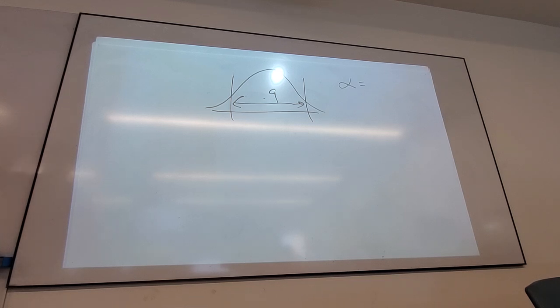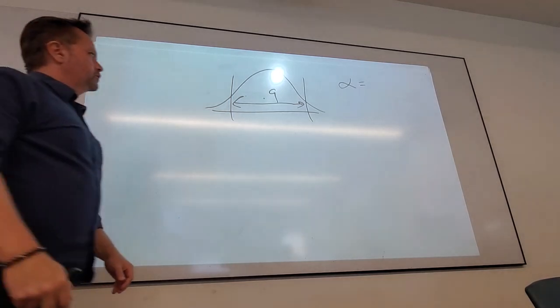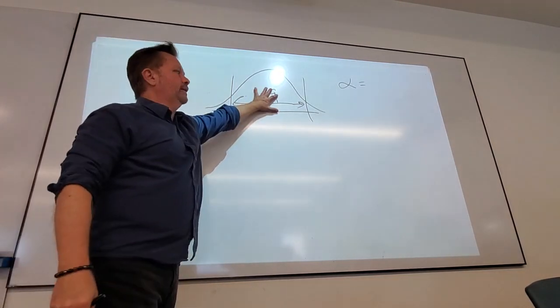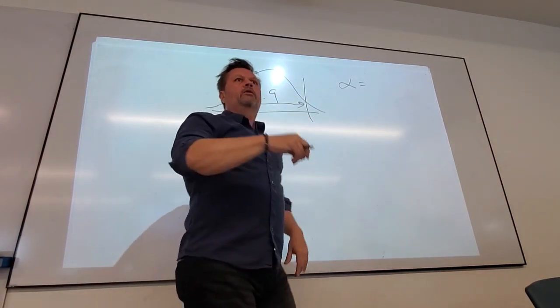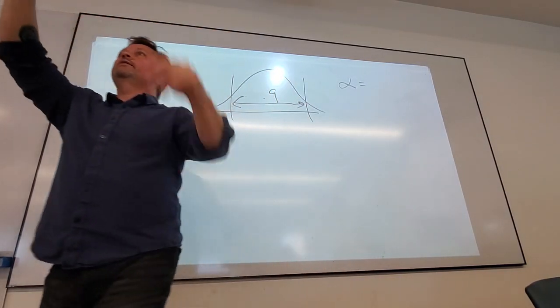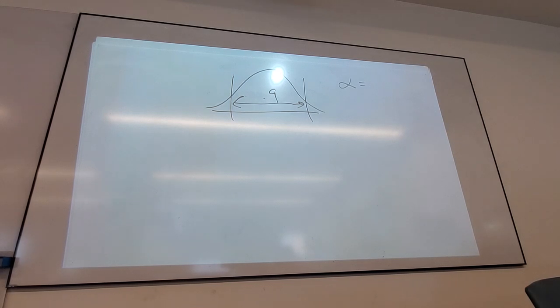So what is alpha in this problem? No, where are my tails? Where on the picture are my tails? This is the body, yes? Where are my tails? Here. It's 0.005. You guys with me? Do you guys all agree? When I chopped it off, I made 2 tails, didn't I? They're the ones on the outside there. What area is in the tails? 0.10. Yes, 0.10.